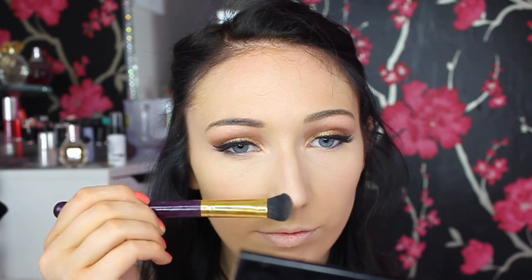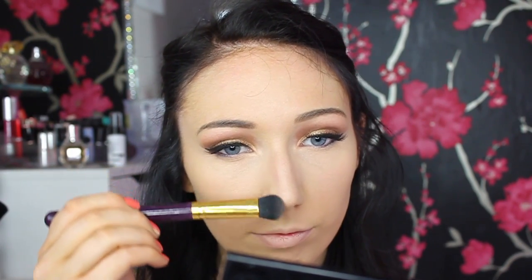I'm setting the concealer using the Banana shade from the Makeup Revolution Contour Palette on my Real Techniques Contour Brush, popping this under my eyes and on the bridge of my nose. To contour I'm taking this shade from the palette with my Luxie Large Angled Brush. To contour down the sides of my nose I'm using my Jessup Large Fluff Brush, then buffing all the harsh lines out with a Duo 5 brush.